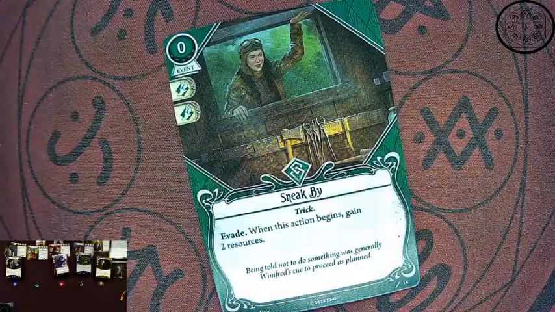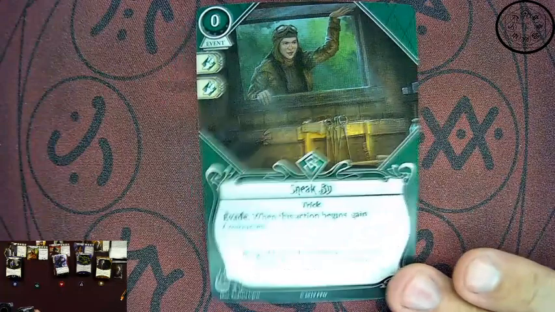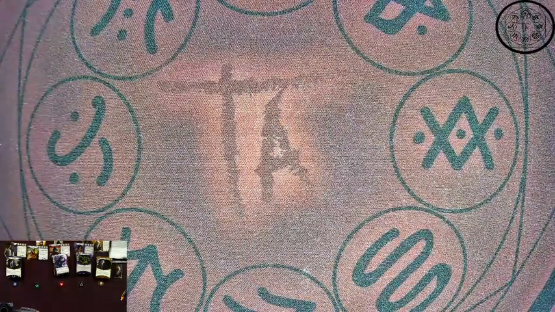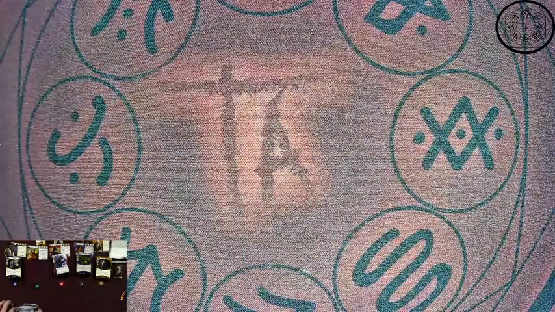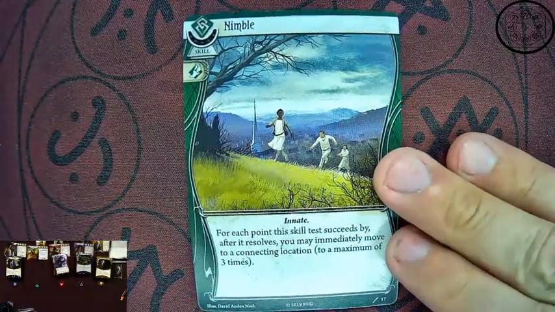So, Sneak By. This is a 0-cost event. It has an evade, and when this action begins, gain 2 resources. We've seen a couple variations of this card tonight in these decks. It's a neat little card. It's a neat idea of a card.